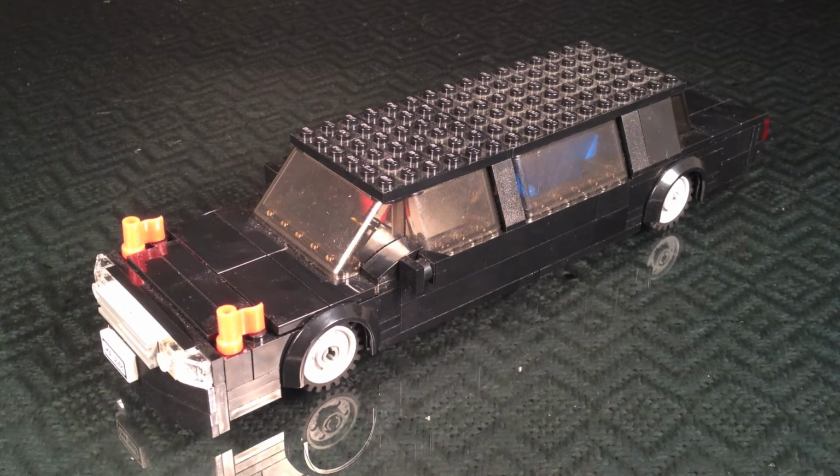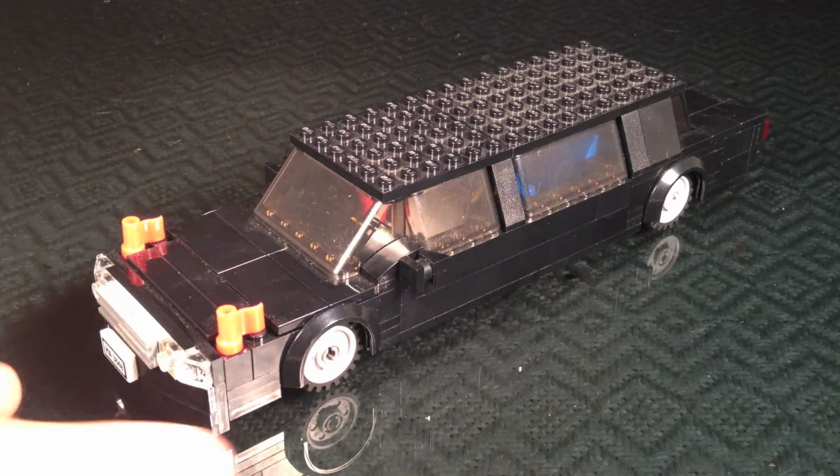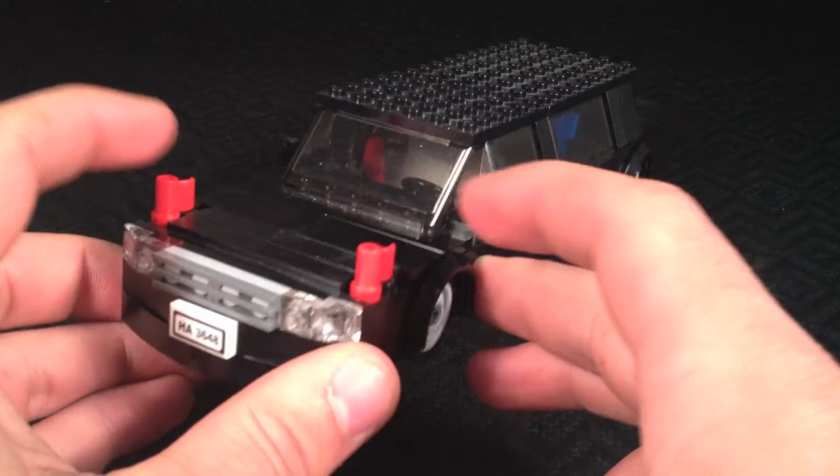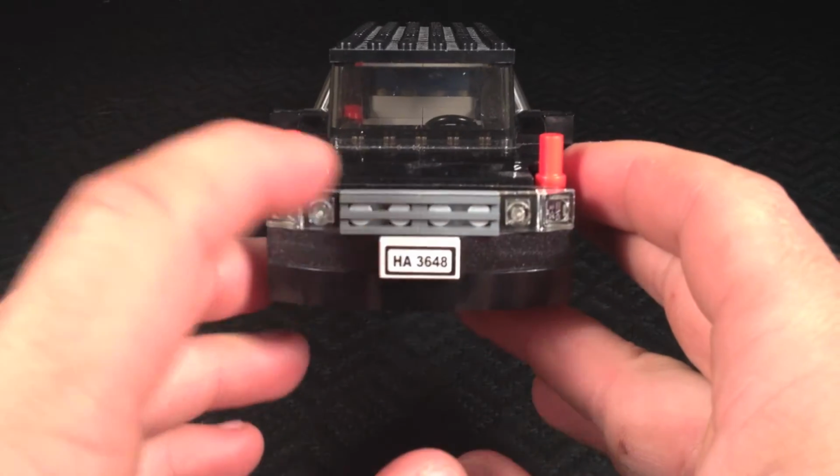So now onto the limousine. This is a pretty sweet looking limousine in my opinion. I mainly made it for show instead of playability, so that's why there's no opening doors on it. But I definitely think I would have rather had a vehicle that looks like the actual limousine rather than have opening doors and not look like it. So I definitely wanted to get some looks more than playability. So starting off in the front right here, you have the flags on the front of the hood, which looks pretty cool. You have a small grill right here.